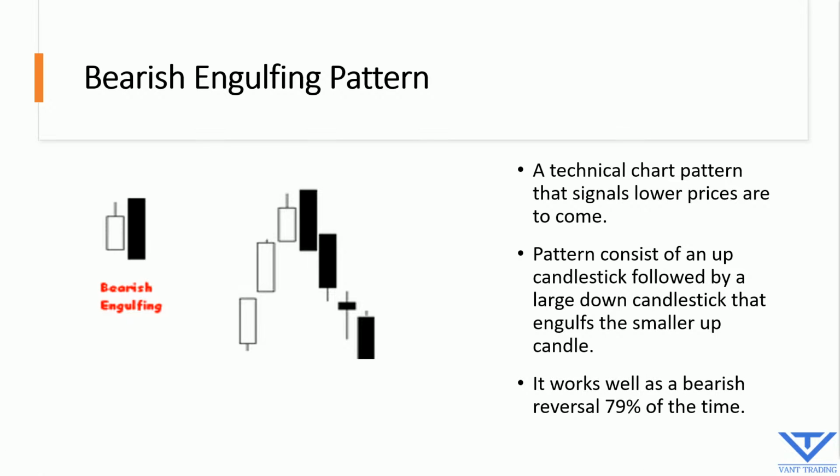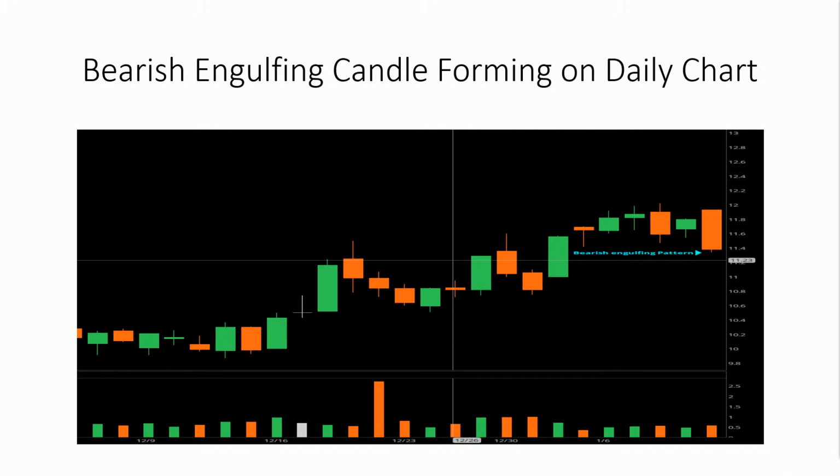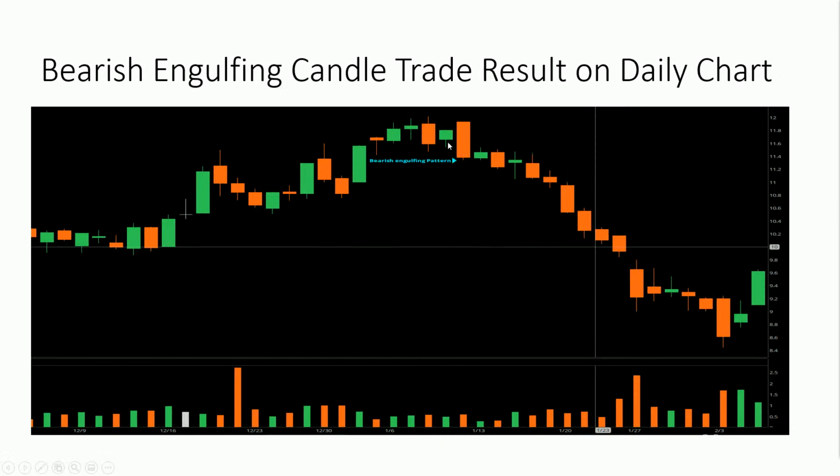Let's look at a quick chart example here. You can see the bearish engulfing candle happen here. Stock is grinding higher. It's trying its best. It's doing all right here. Bulls are in control. And then suddenly, wham! I mean, this candle envelops almost every candle prior to it and swallows it up, closes at the lows here. Well, look what happened. That was the beginning of a further down move.